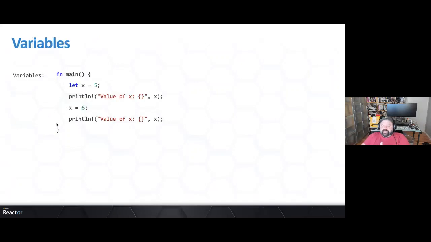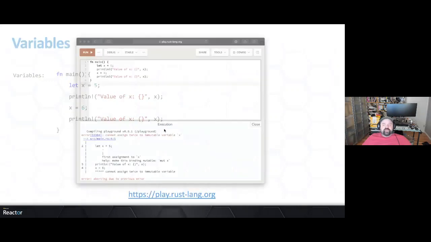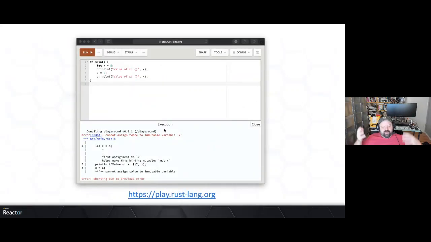All right. So the next step, we're going to assign a variable a value, and notice in this case we don't have to specify the type. You may hear that Rust is very type specific and cares a lot about types, and it does, but by default it uses type inference to figure out what the x value should be. So in this case we're going to print it out, and then we try to change the value and print it out again. And one of the things that will probably surprise you the first time you start playing around with the language is this will not compile. And if you stare at it, you think, what is wrong with this? This makes all the sense in the world.